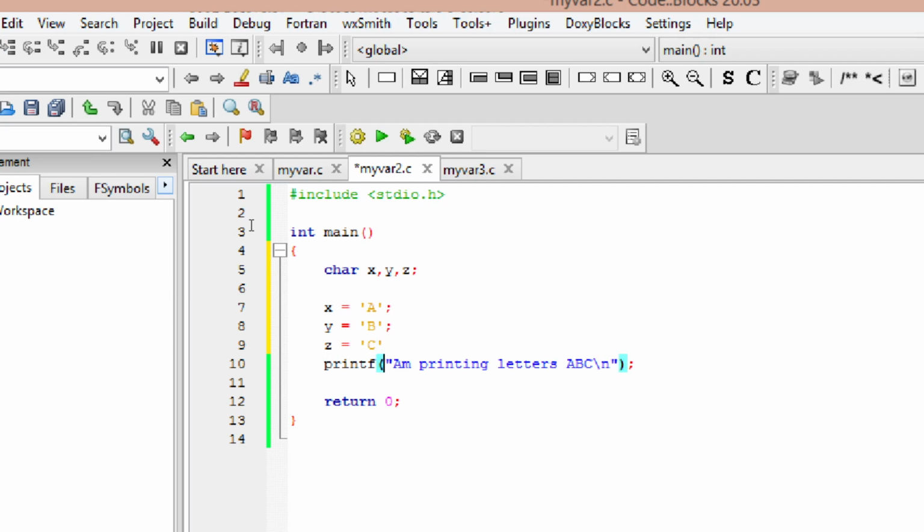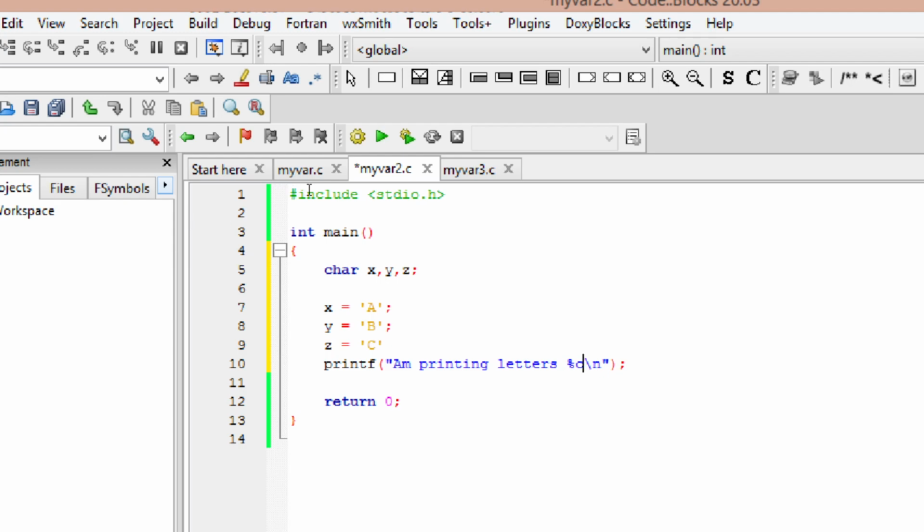So I'll just go ahead and come here rather than typing out this ABC, and I'm going to use a placeholder which I talked about earlier. This time I'm not going to use the same percentage d, I'm going to use percentage c, which shows that this is a character variable.